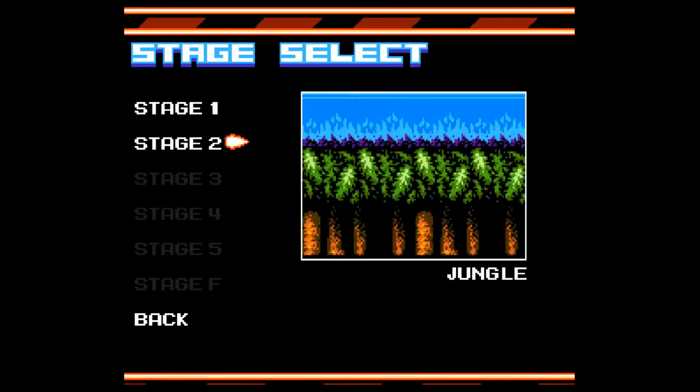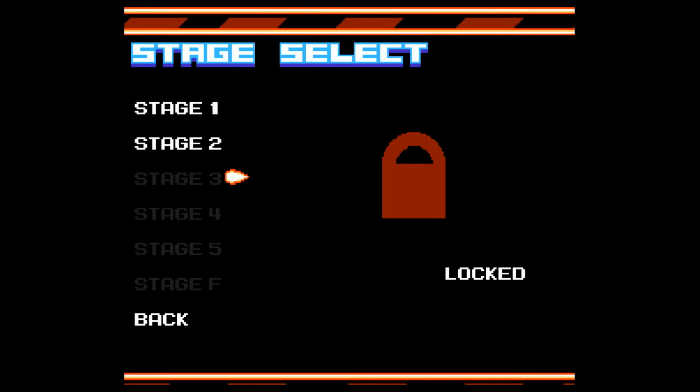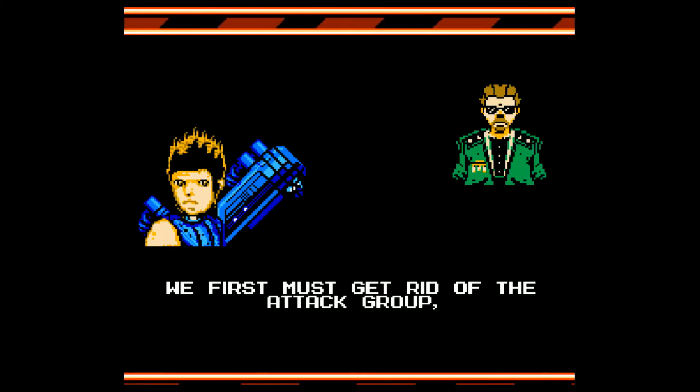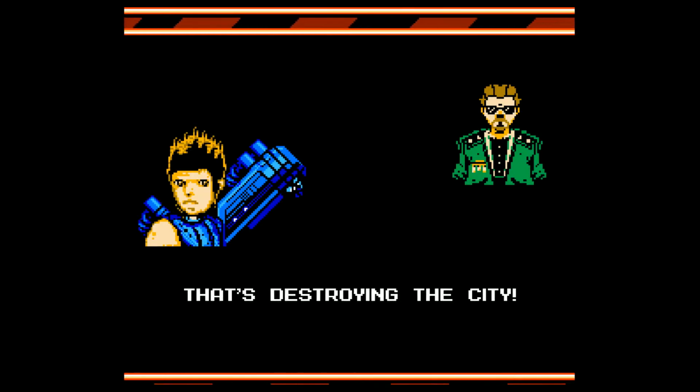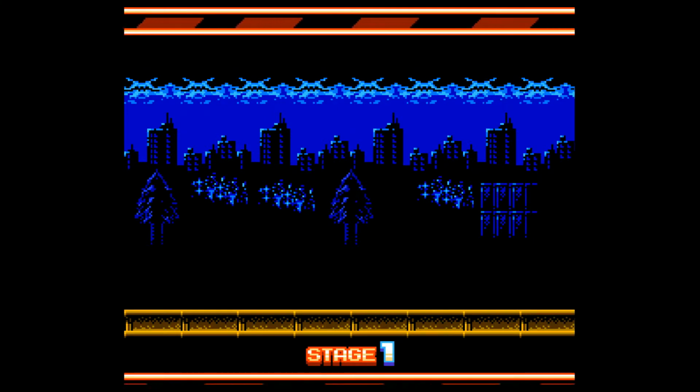I've already played a little bit. We'll jump into stage 1 just to give you an idea, and there's stage 3, 4, 5, and stage F. I assume that stands for final. So, first, we must get rid of the attack group. Right. Yes, it's destroying the city. And oddly, we have yellow hair here. So here we go.